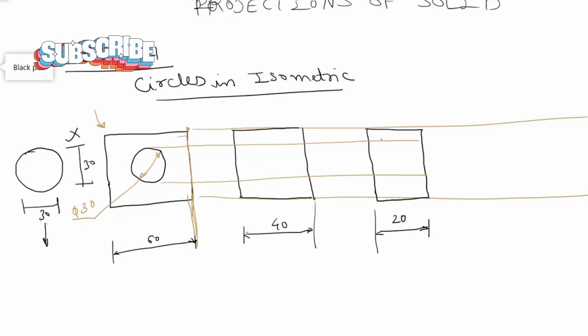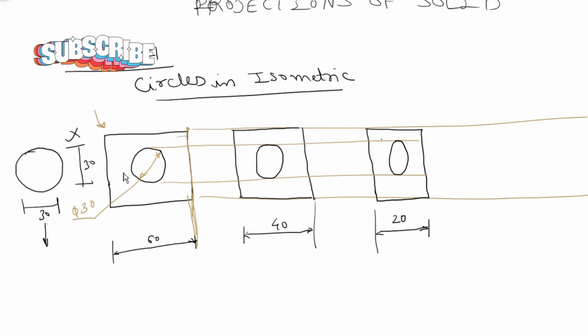So here what will we get? Since it is moving in such a way that the vertical dimension remains the same but the horizontal dimension changes, this will try becoming an ellipse. Every time it will become an ellipse, like this. So when this is inclined, this dimension 60 is going to reduce to 40 to 20, and if we keep inclining, at one point this dimension will become just a straight line.